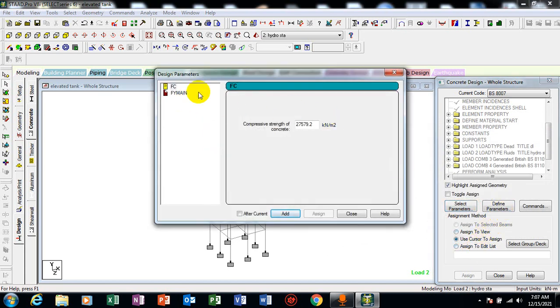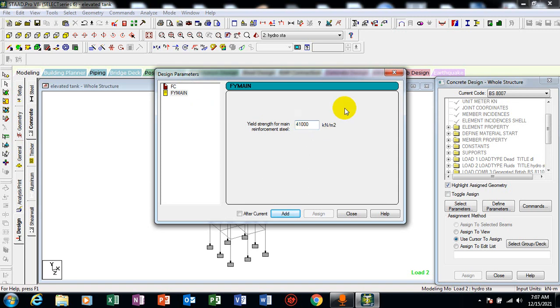Let's come to define material. So for my concrete, let's say I'm using 20. So if you do that conversion in kilonewton per meter square, this is what you are actually going to be having. So if I add for this, I'm going to be using 410. Let's see what we have.